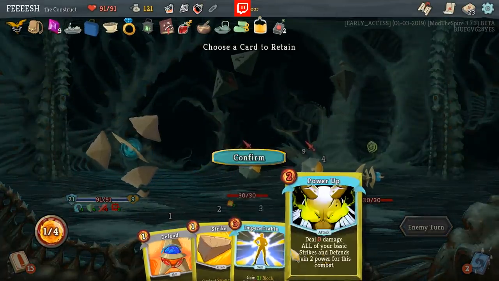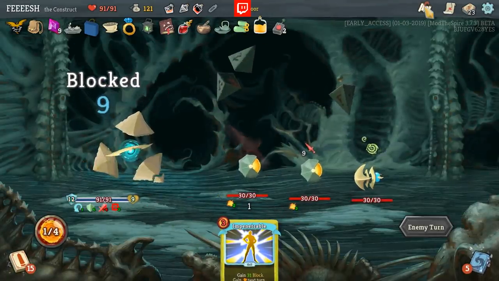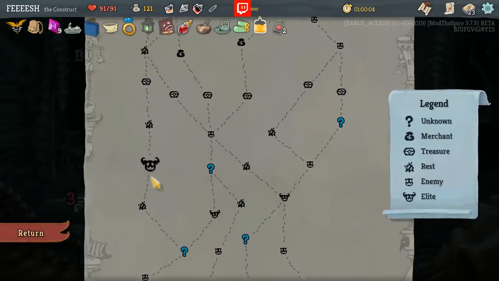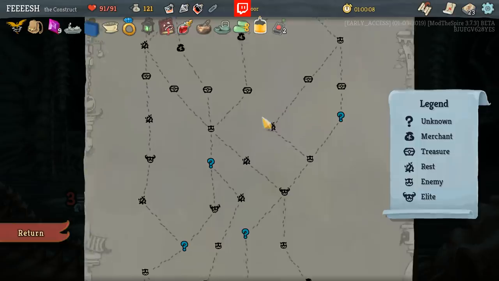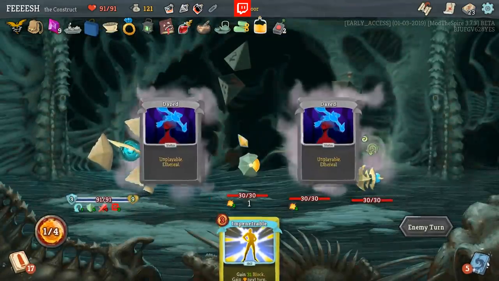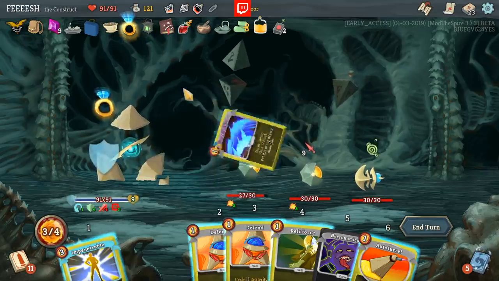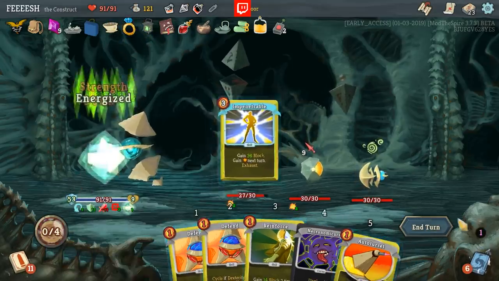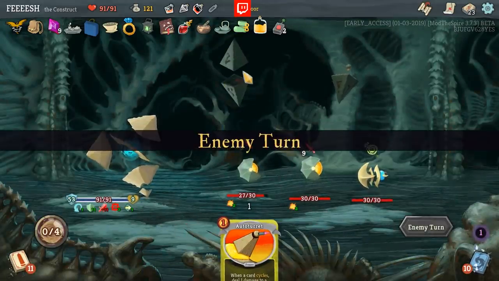Okay, let's retain... I don't know. Impenetrable, just because. Let's see, you can chain four, I see a path with four. One, two, three, four, five. So I got five. Force field. Let's do impenetrable. I guess I should have done auto turret. Let's hold on to the auto turret. That is nice, actually.